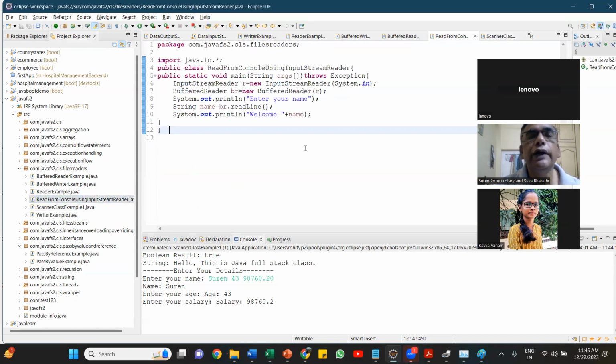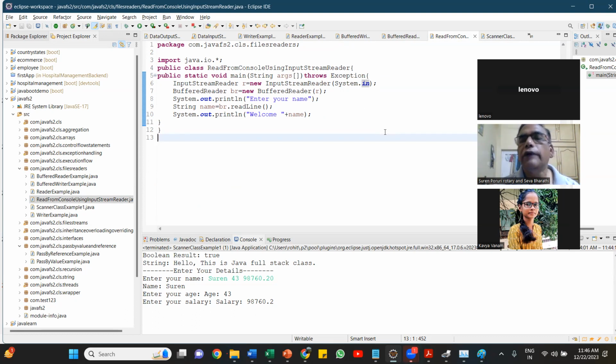There is a second way of reading the data, using InputStreamReader. To the InputStreamReader you can also pass System.in as the input. System.in is the default file input stream, System.out is the file output stream, and System.err is also an output stream.